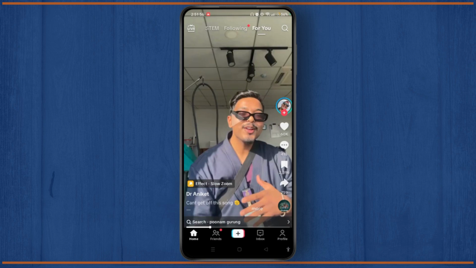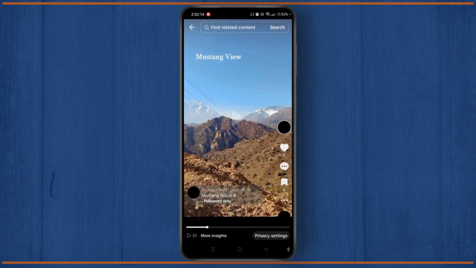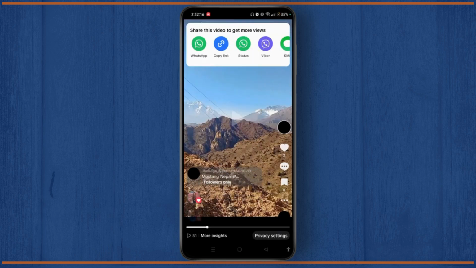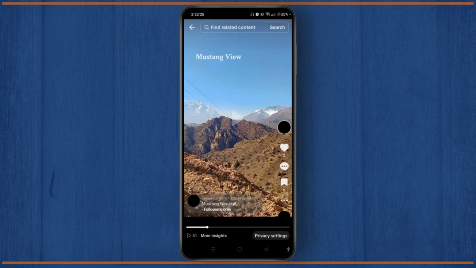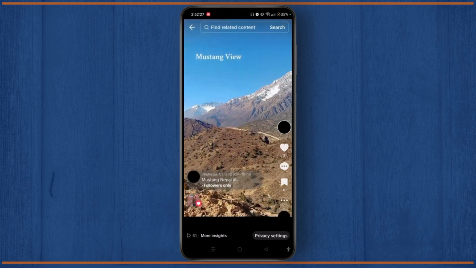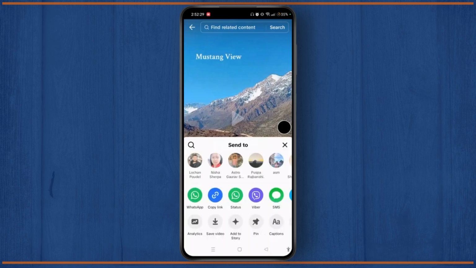First of all, launch TikTok, tap profile, and then navigate to the post that you want to delete. So suppose if this is a post that you want to delete, simply tap on the share icon or the three dots icon at the bottom right corner of the screen and a menu will appear. You can easily swipe and then look for the option of delete. So at the bottom right, you can easily find the delete icon.